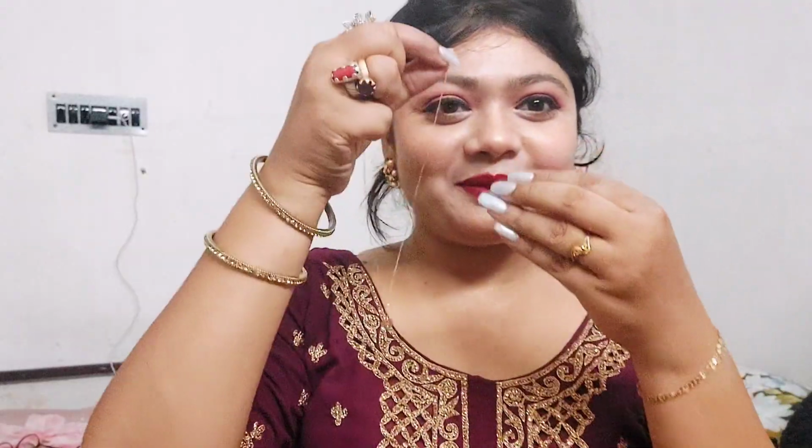So this is what I'm going to wear. Don't move, don't move. It's a very chic jewelry. Not sure how I'm going to put this up alone. Actually, due to my nails, I'm not able to do it properly.